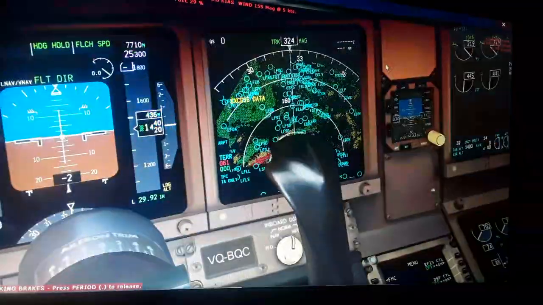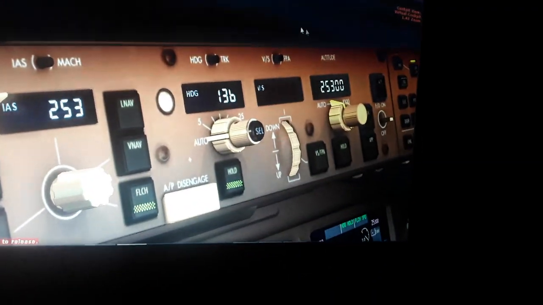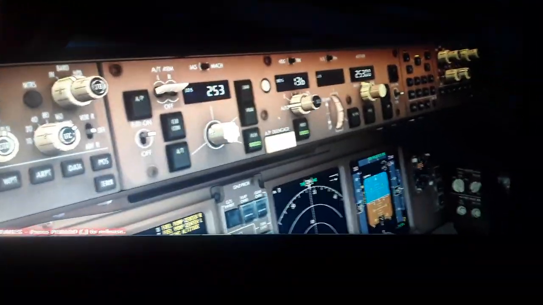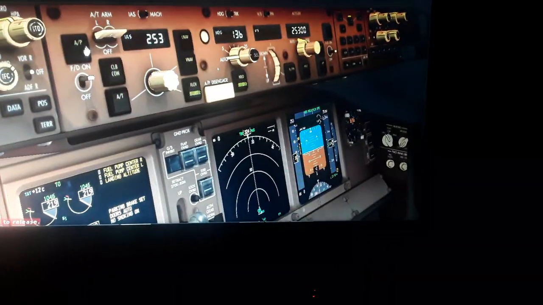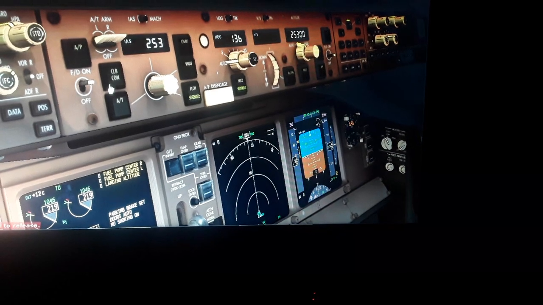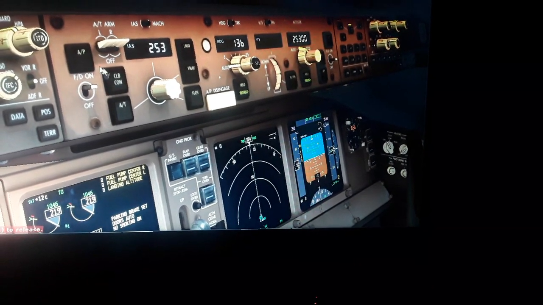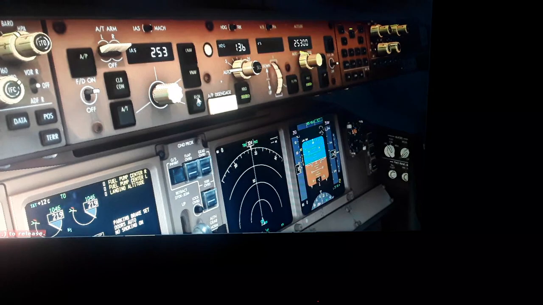You can see also the pitch here, 12.5 degrees, the markings. So we can change a couple of things here. We can turn on the autopilot like this. If we press this switch, it will display... I should be having no... maybe because we disconnected, so it doesn't arm right now.